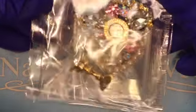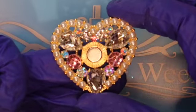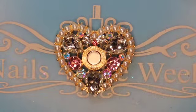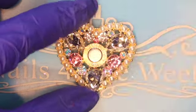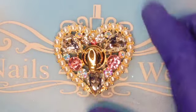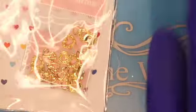All right, today we have a little bit of a haul from Daily Charm. We've got that mystery bag, plus we've got this beautiful heart nail tip stand. Isn't that just gorgeous? I just had to get it. I have not seen a little heart one like that before. And because it was Valentine's Day, it was on sale for 20% off. Super cute. And a really nice, strong magnet. Look at that glitter. So pretty.